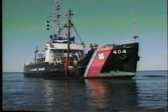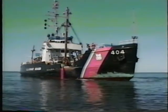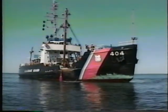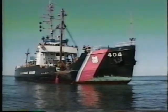Buoy tending is one of the greatest missions in the Coast Guard. Again, for the public, it's a very value-obvious mission. They see what we do. It benefits them directly. They like it. And for us, we get a very tangible sense of accomplishment. And when we go and put a buoy in the spring, you can look behind you in the wake and you can see a buoy that's got a fresh coat of paint and fresh numbers on it and the lights blinking. And it feels good. You know, you've done something that day that's very tangible, and a lot of jobs aren't like that. So we love buoy tending.